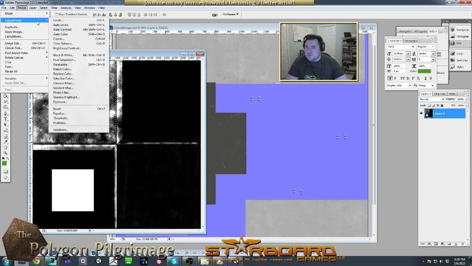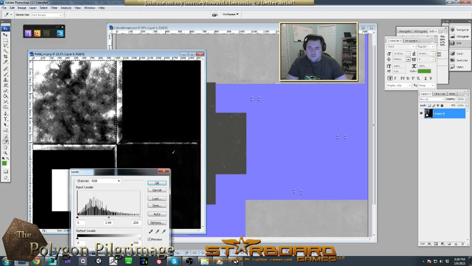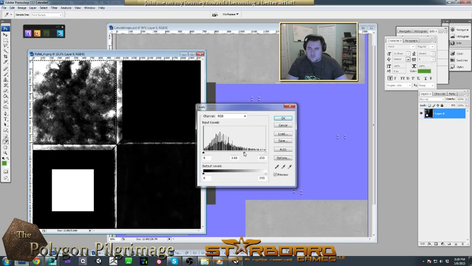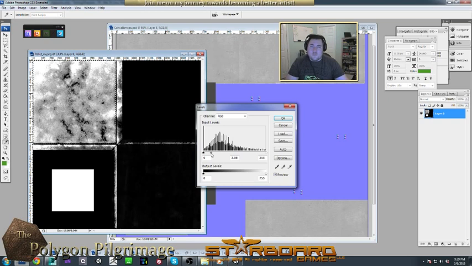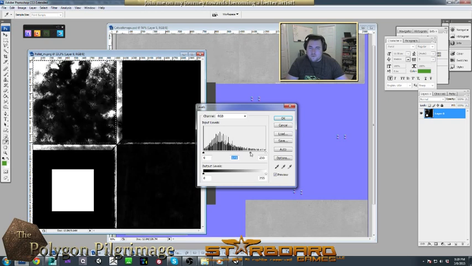So say adjustments, let's go into our levels, let's see what we can do here, see if we can make some changes. This would be that pure white, so we probably want somewhere more in this range. Bring the whites up a bit, somewhere in that range. You want it to be very dark, and the closer you get to white, the shinier it gets. So you could mess with that a bit and see what you can come up with, make a better solution for you.